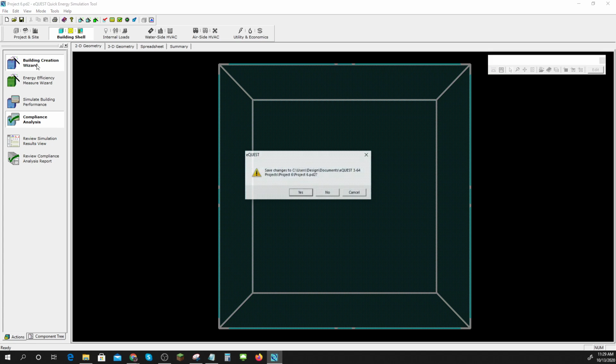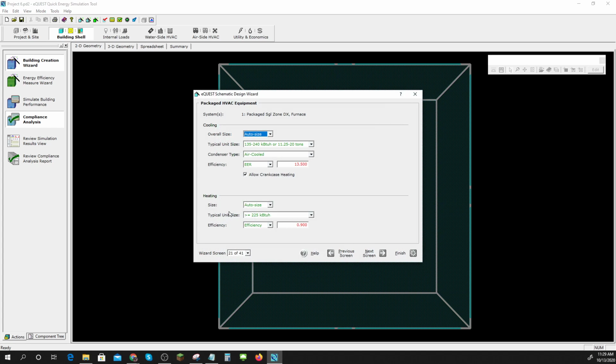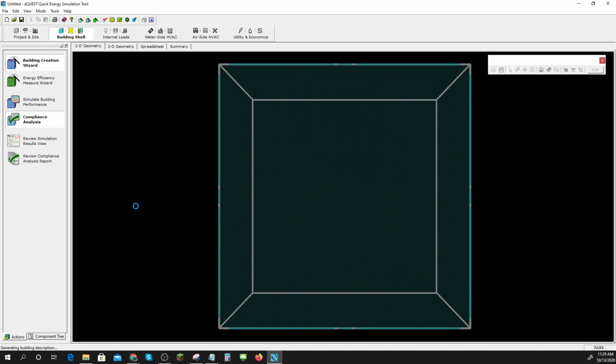It's not letting me run a compliance analysis. Let's just go with a 0.85 back on that and see if it might be freaking out because of what I put in there.